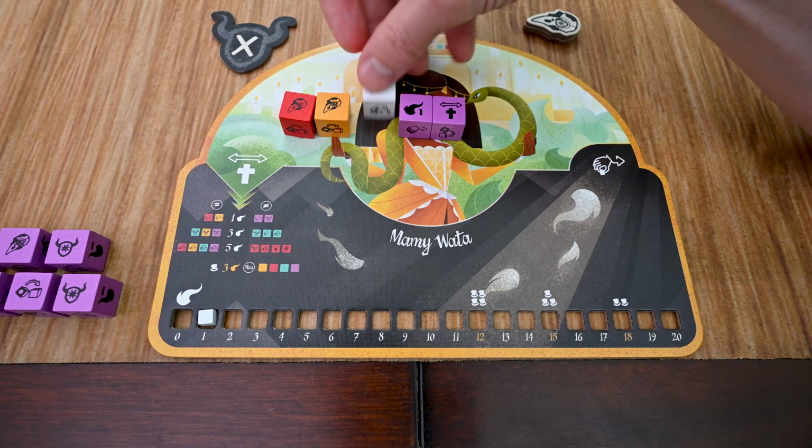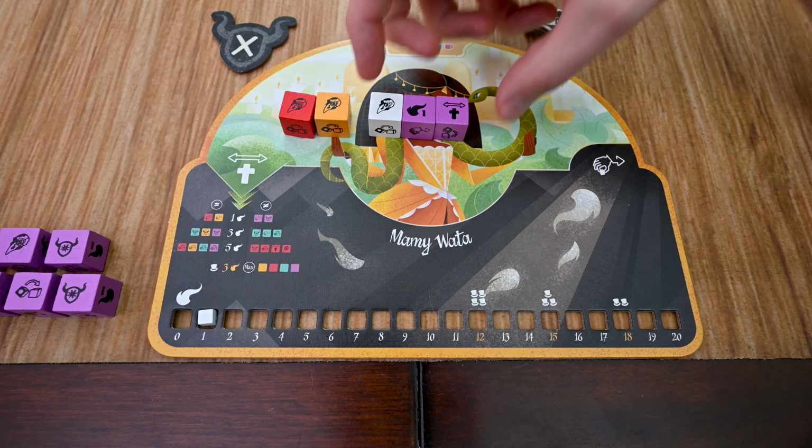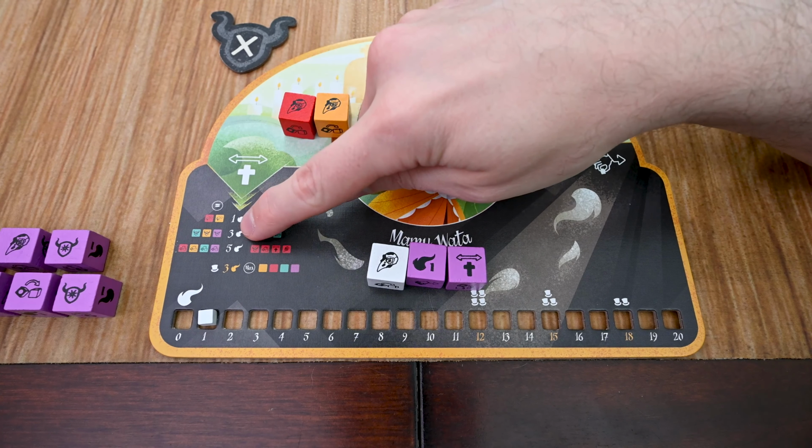Or I can use it on this side as I need different symbols but the same color, so again I can count that as purple and then cash that in, gaining my 3 points.